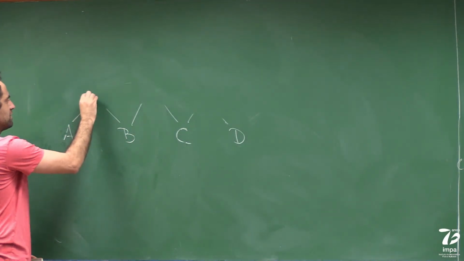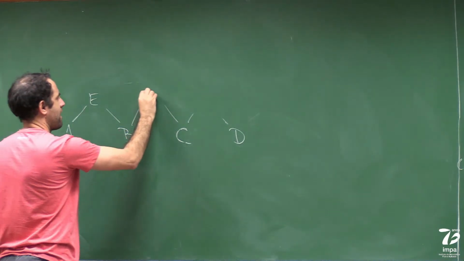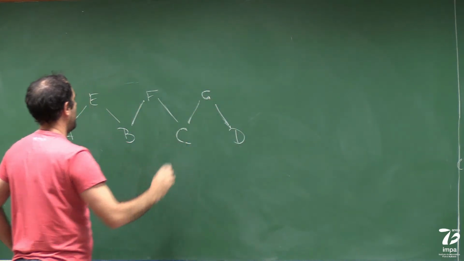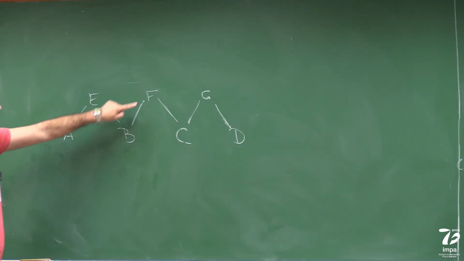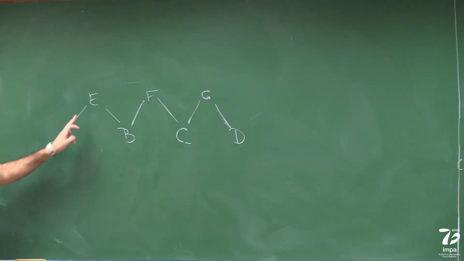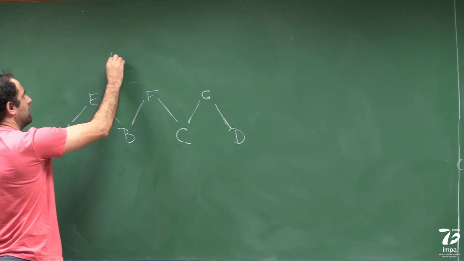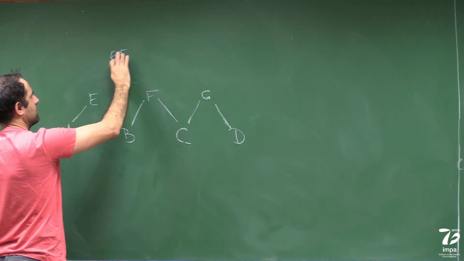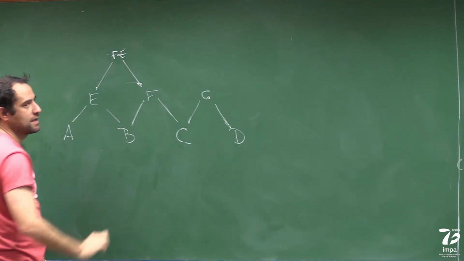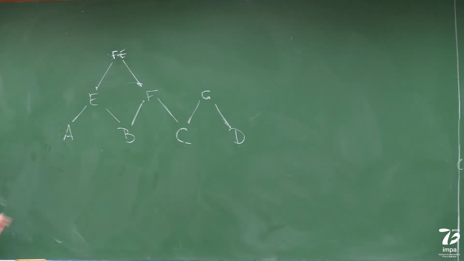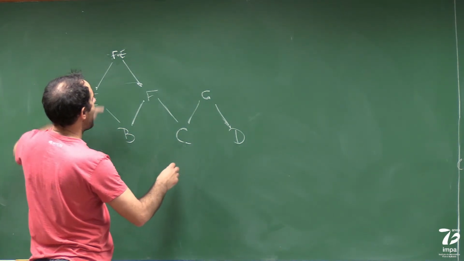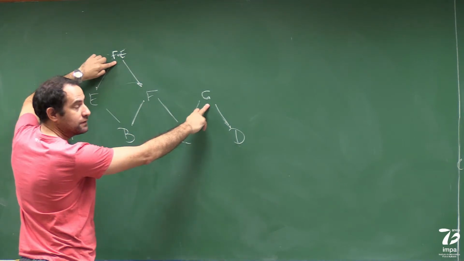So the composition, this is my E, F, G. And I'm going to call E the map A to B, F is the map from B to C, and G is the map from C to D. So let's compose E and F first. And I'm going to write it like this. So I think this is the easiest way of thinking of a composition. So that's the object, and these are quasi-isomorphisms. And then now I can compose this with G.